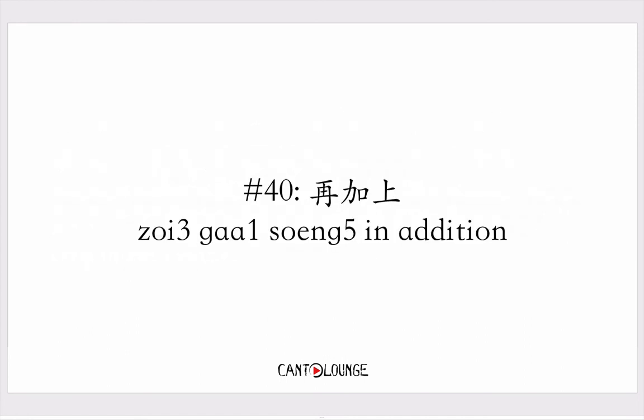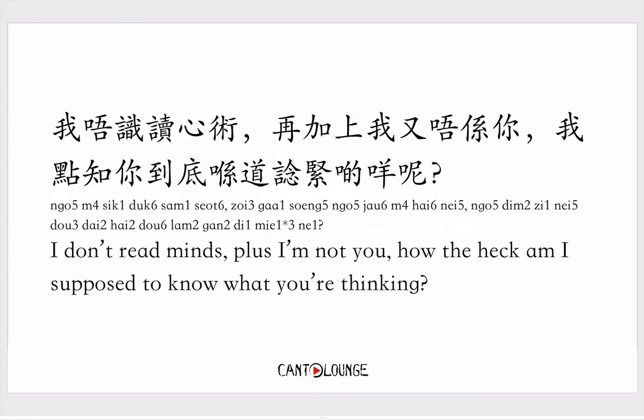Moving on, 再加上, in addition. So we really ramp it up on the sentence length here. A friend might be frustrated, he might be explaining something and you don't understand. It's like, why don't you understand what I'm saying? And then you, equally frustrated, might respond, 我唔識讀心術，再加上我又唔係你，我點知你到底喺度諗緊啲咩呢？ It's like 我唔識, I don't know, 讀心術, the art of reading minds. 再加上, in addition, plus 我又唔係你, I am not you.